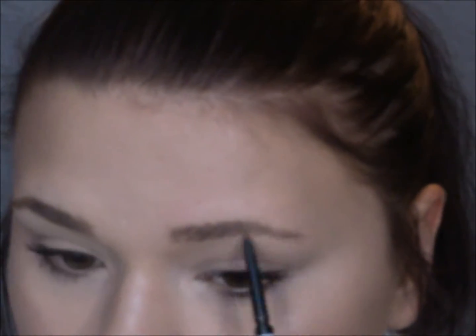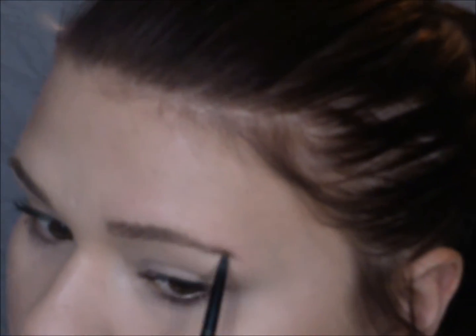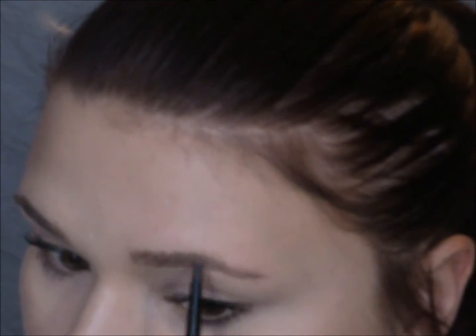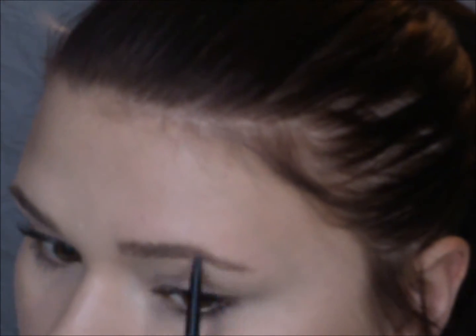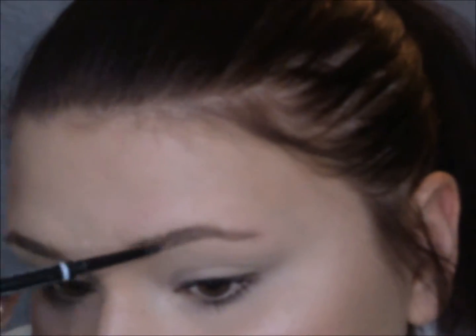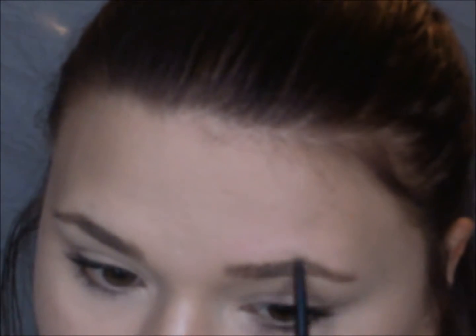So again, you want to make sure that you're using very light strokes. The further back on the pencil that you hold, the easier it is to use light pressure. So you want to start by underlining your brow and then also lining the top of your brow towards the tail and then filling it in, starting at the tail and working your way towards the front. And make sure that you're using the spoolie to blend everything out so that it looks even and symmetrical.